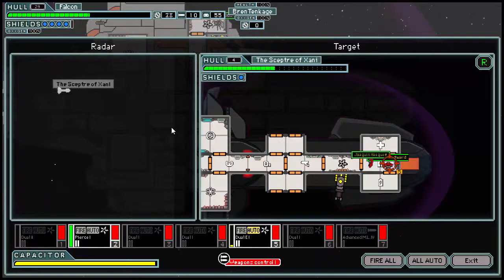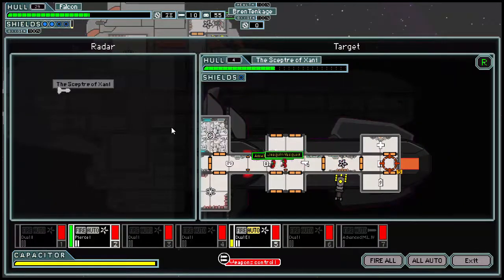Alright, bring us in close. Alright, provided he doesn't jump away. Could always wait until he jumps. That's what I'm gonna do. Yeah, good idea.